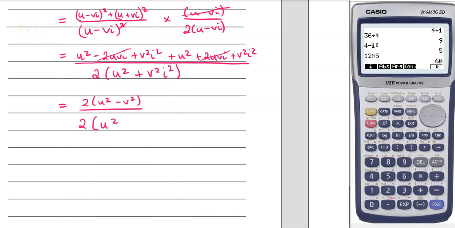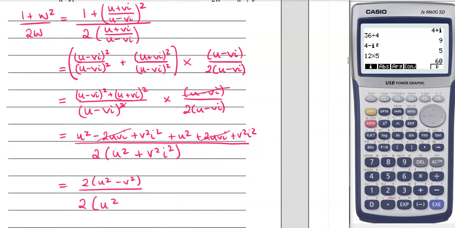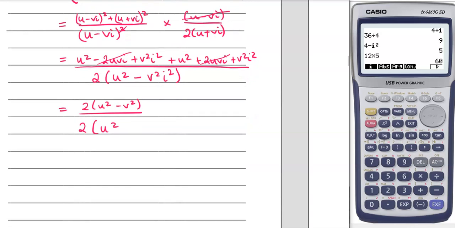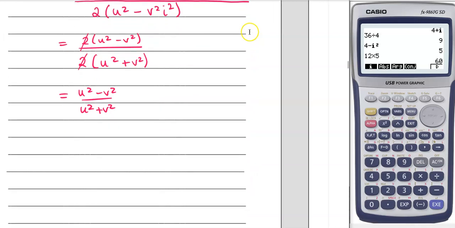And I'm really sorry, I've just realized I made a mistake earlier with a transcription error back up here. So when I flipped that thing over, I turned one of them into a negative when this should have been a positive, so that was a positive, that's positive, and it makes this negative, which will help fix me down here, so that i squared turns the minus v squared into a plus v squared like this. So then the 2 cancels and we get what we wanted in the first place, u squared minus v squared over u squared plus v squared, as was required in the question. So we are all done.